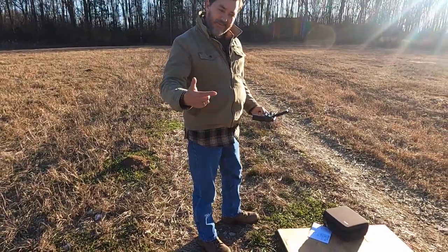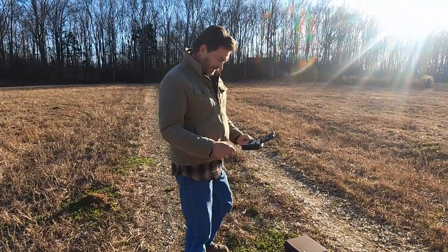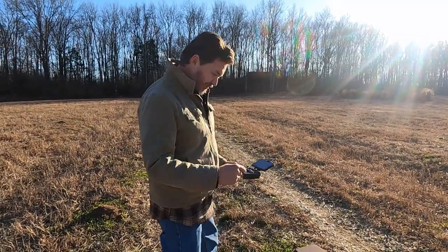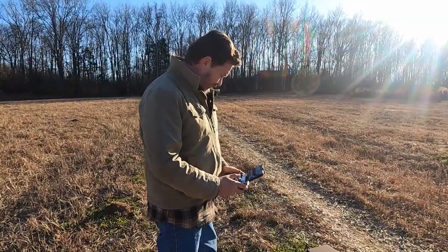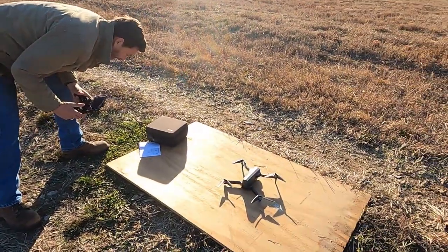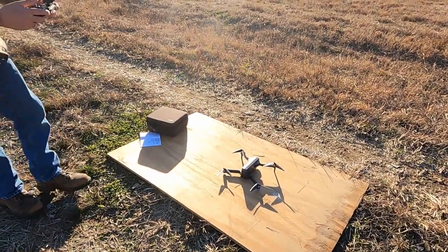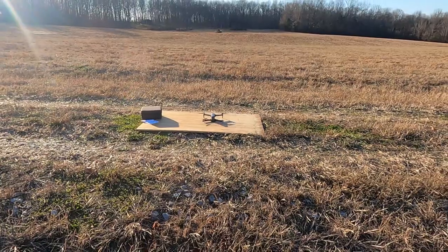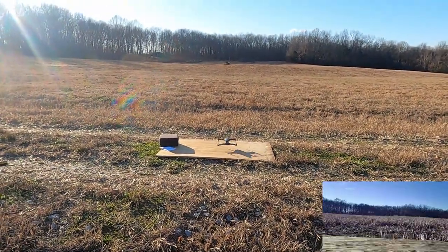When I turned it on earlier, I turned it back off to test that I could turn it off, and it actually shut the drone off completely, and therefore the Wi-Fi went out. So we're gonna crank it up and see if we can get this thing off the ground. All right, so we go to 5 and 7 o'clock position. Now let's back up, and I'm gonna take it up in the air. Here we go.